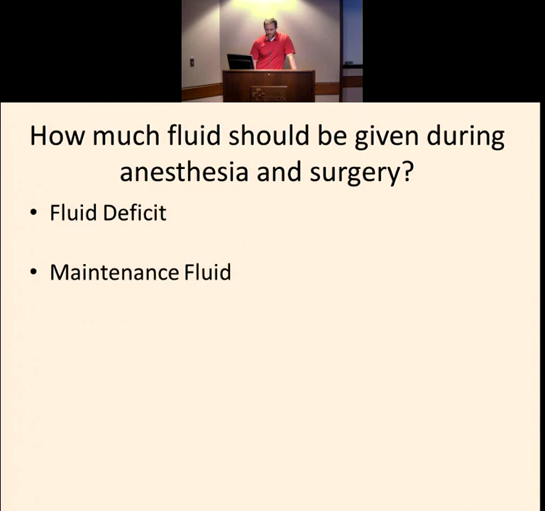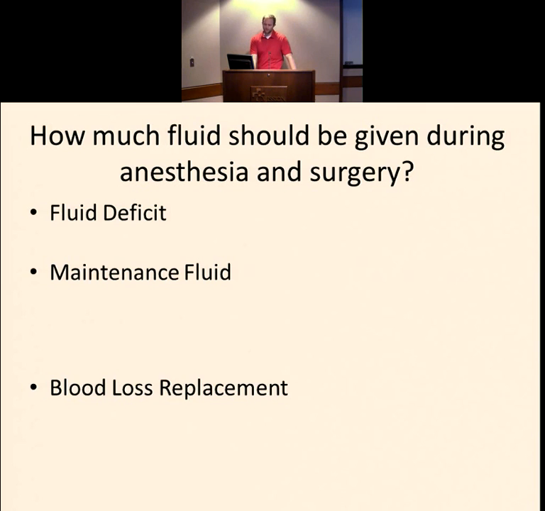Then we're going to add to that deficit our maintenance fluid rate, like we just talked about. And then finally, we need to look at blood loss replacement, or basically, the type of surgery that's going on. We need to take into consideration what's being done in the OR. So it's kind of a past, present, and future thing. This is the way I like to look at it.